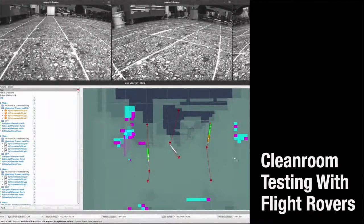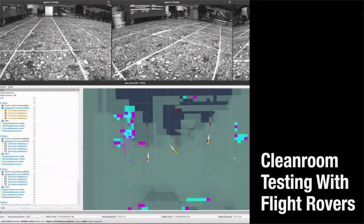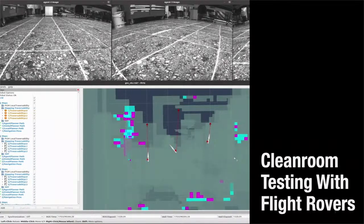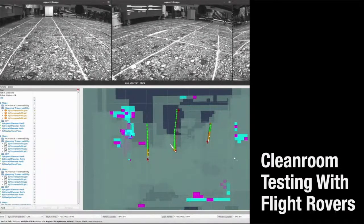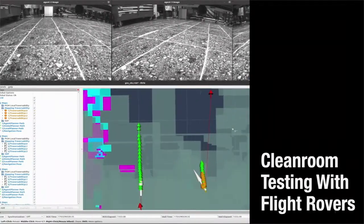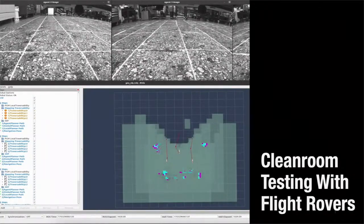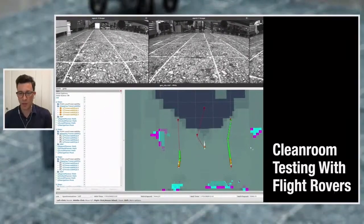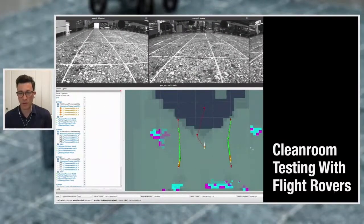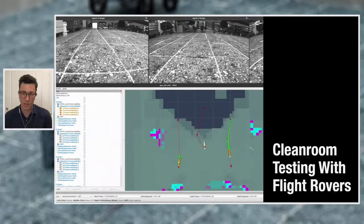And then in the bottom half of the screen, what you're seeing is their understanding of what the world looks like, right? They're not planning in these images, but what they're doing is they've taken those images and kind of labeled the world as, hey, these parts of the world are safe for me. These parts of the world are not safe because they're either rocks or they're craters. But yeah, then they successfully plan together and drive together and achieve their task.